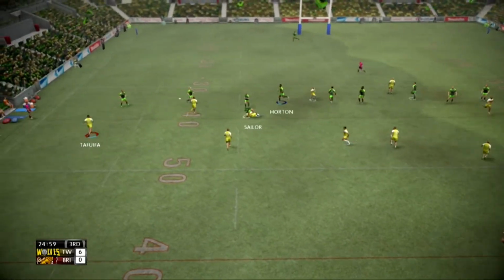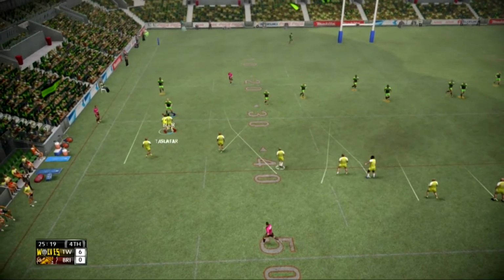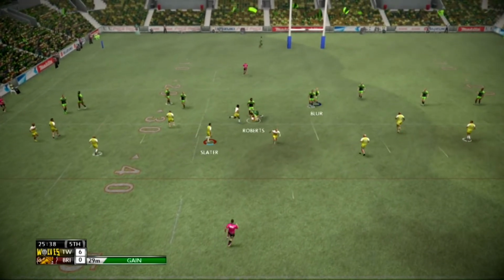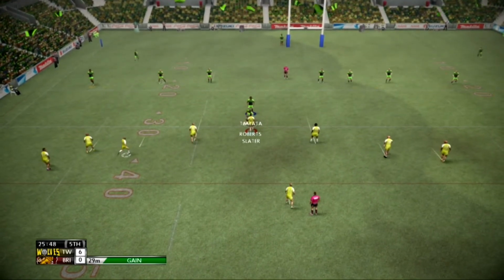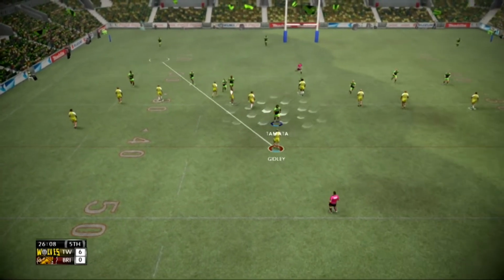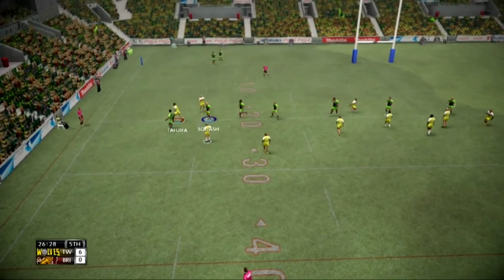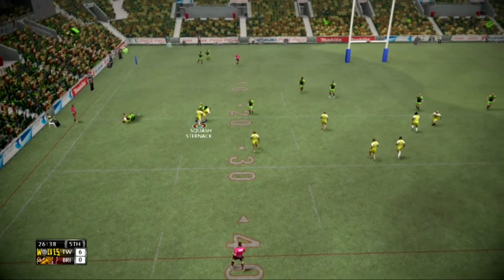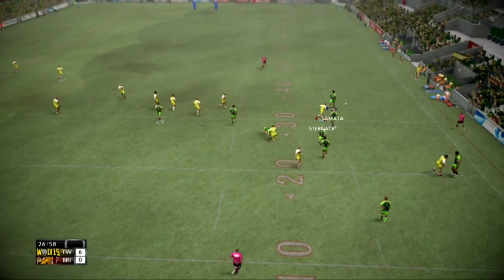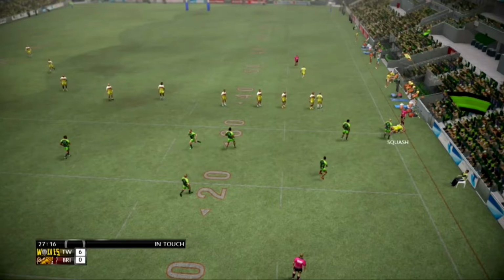Saliba showing plenty of speed. They go low on that tackle. Hands off. Roberts dragged in. Hold. Gidley. There's pressure on this kick. Tafua flying through the air to catch that one. I like that. He's kept it alive. You can see that coming and intercept. The bad passing is stalling their rhythm here. Sort it out, fellas. Picked off in the attack. Well, he's gone over the sideline.